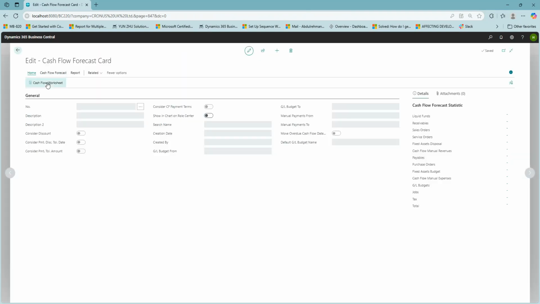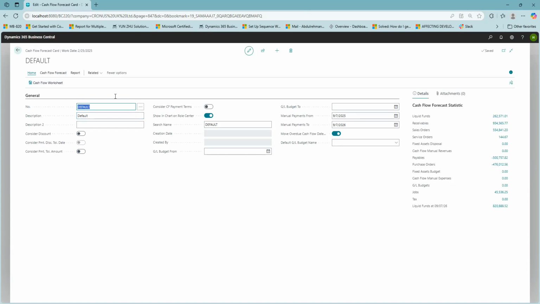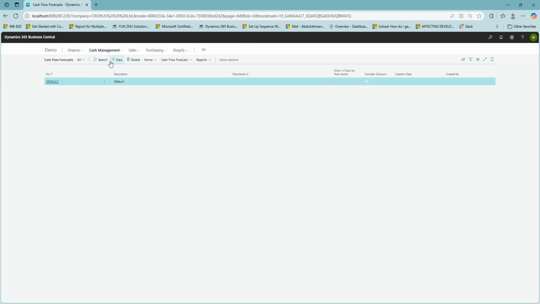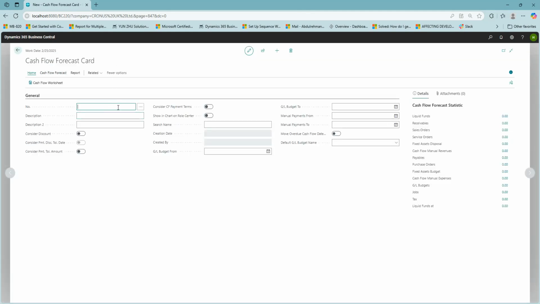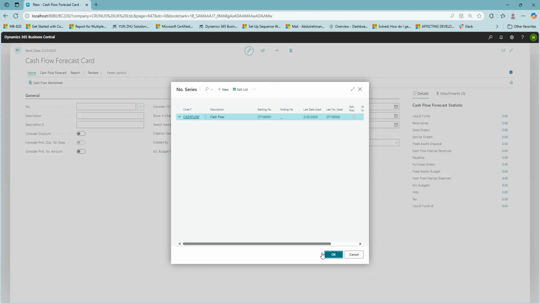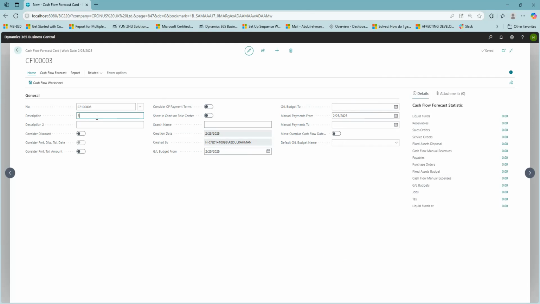So I have this one already created for default, but I can create another one called cash flow, let's say the third cash flow forecast for 2025. I can put additional description here.